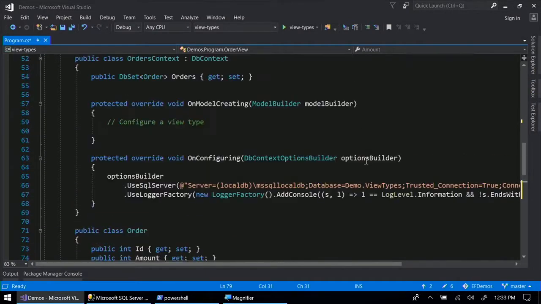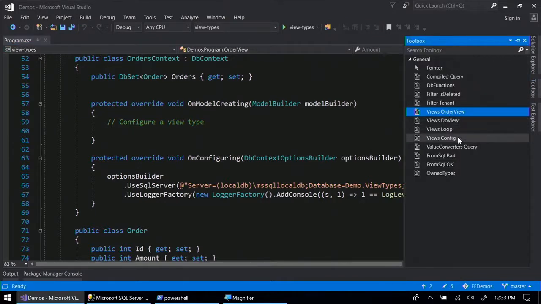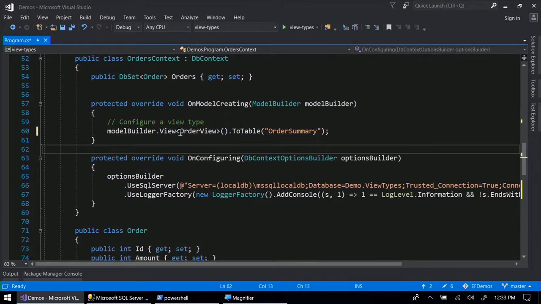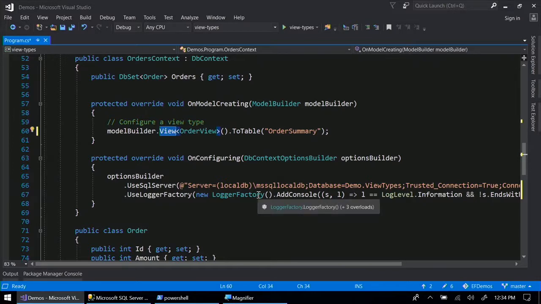Then we need to do a little Fluent configuration to tell EF Core about it. So that would be a proposal for the new API. We haven't fixed on any of the naming here yet. I wrote this kind of prototype stuff, so I get to call it view types at the moment. But what we do usually is towards the end, we get in a room and we just argue vehemently about what it should be called. Yeah, if you have ideas of what we should call this feature, send us comments on GitHub. That's going to help a lot.